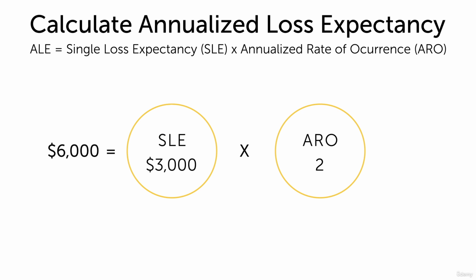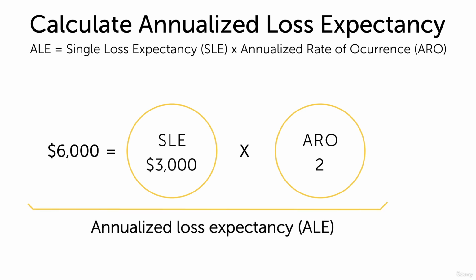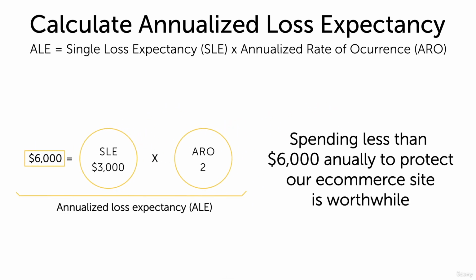Now, why is this all important? Let's kind of bring it all together. We are calculating the annual loss expectancy, the ALE, because we want to compare that against how much we're spending annually for security controls to protect against that threat being realized, against our e-commerce website. And what we could then say plausibly is that, okay, our annualized loss expectancy for that asset is $6,000, so it would make sense to spend $6,000 or less to protect that asset. Spending more does not make sense. So this gives us a sense of why we even bother with a quantitative risk assessment.